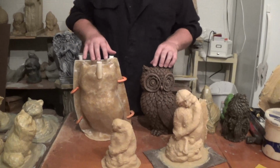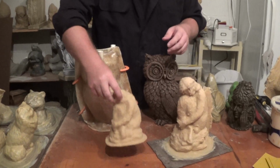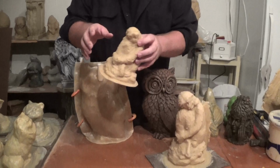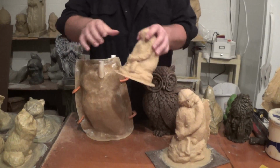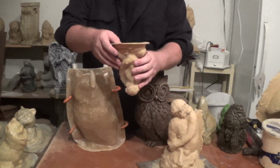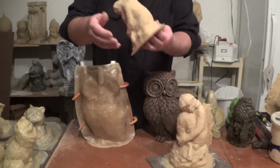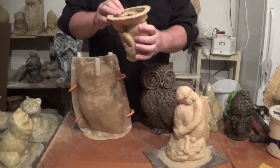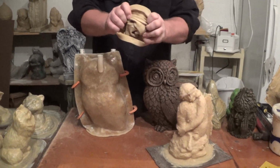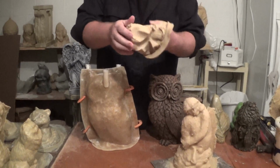Okay, to the matter at hand, seamless versus molds with a seam. In one of my last videos, I showed how this particular mermaid mold is able to be used without a fiberglass backing like this. You can use it either way. I make it with fiberglass backing or without. Without the fiberglass, you have to use it in sand to hold the shape of the rubber. But here's the thing. This is a small enough mold. Despite how detailed that mermaid was, the mold itself will peel off of the mermaid.